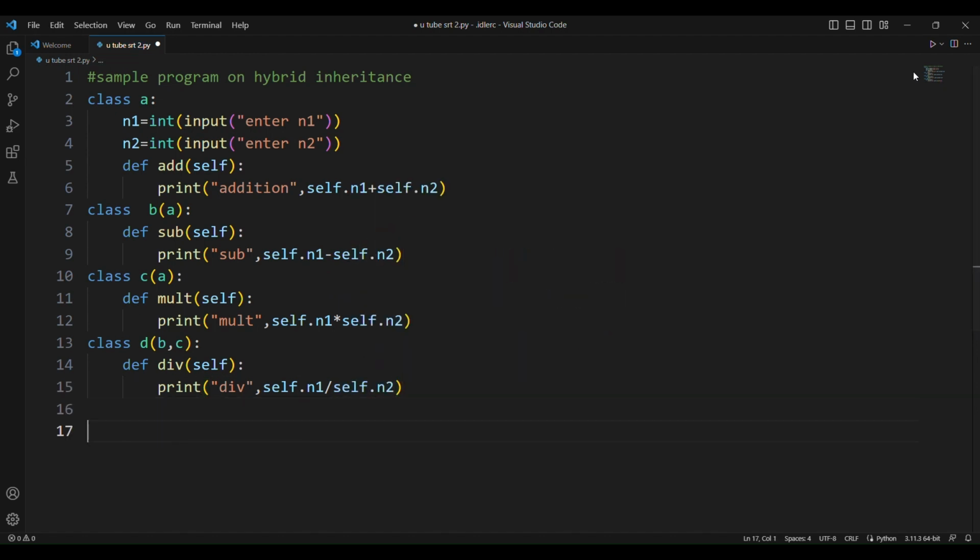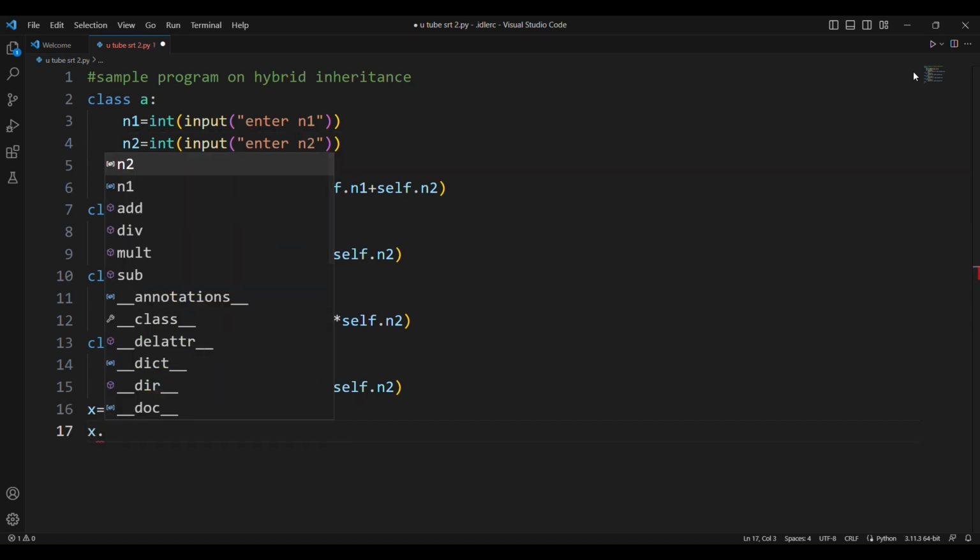Up to here we created the classes successfully. Now we want an object to get the output, so I will take an object as the variable x. Here if we call only D, the grandchild class, it is enough, because all the properties are inherited in the grandchild class. The parent class and both child classes' properties are inherited in the grandchild class D. So we will call only the D class here.